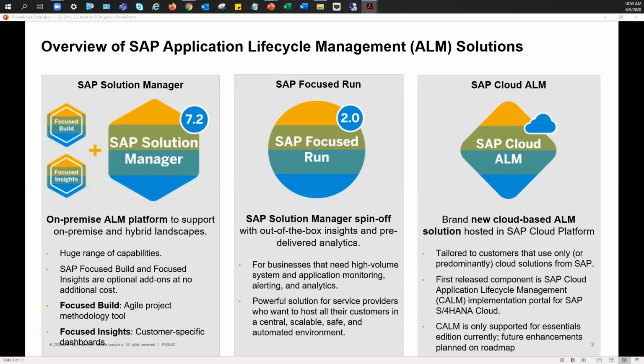This is targeted to businesses that need high volume system and application monitoring. So those are for businesses that support a lot of customers. Those are partners whose company is basically to support a lot of customers, kind of an external service desk, right? So this is a great solution for those service providers or for really large customers that have a very complex integrated landscape and a lot of different solutions within their landscape.